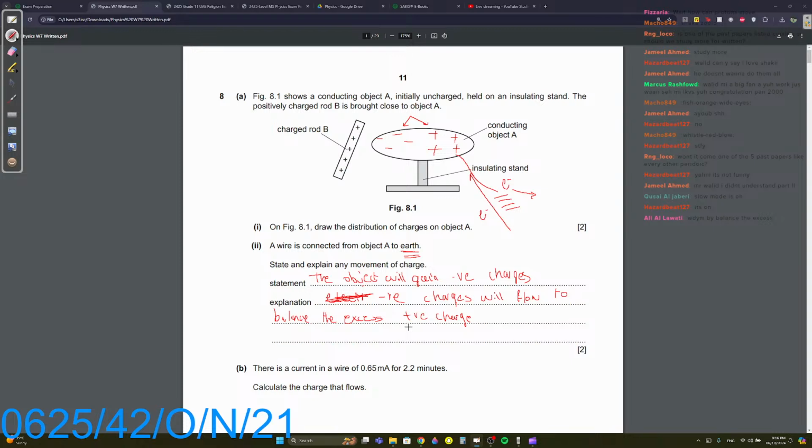I just explained it, okay? What happens is when you earth it, whenever you earth anything, it always leaks electrons. It always leaks electrons. Always. That's how it works. Because it can never leak protons. You guys know protons don't move. When it leaks electrons, the object will become positively charged. And the Earth can't leave the object positively charged. So what it does is it actually sends back electrons to balance the excess positive charge to make it negative. Okay? Memorize this, guys. Please memorize it.